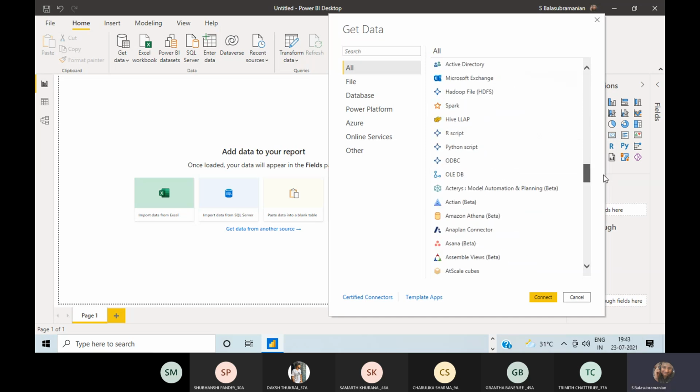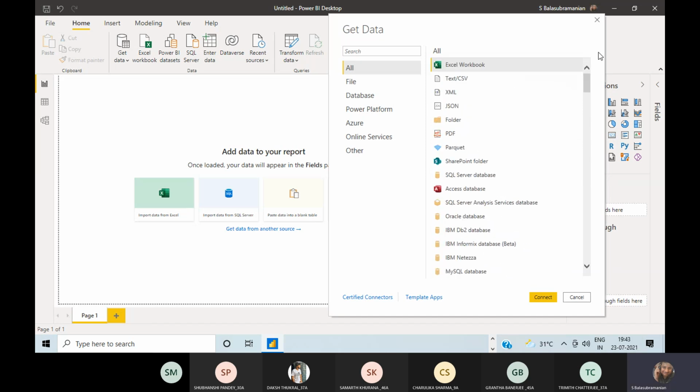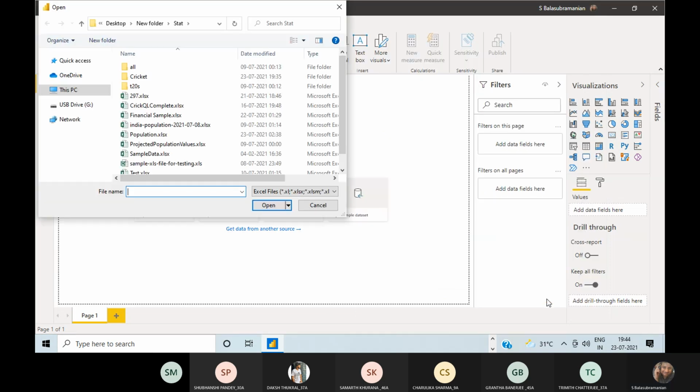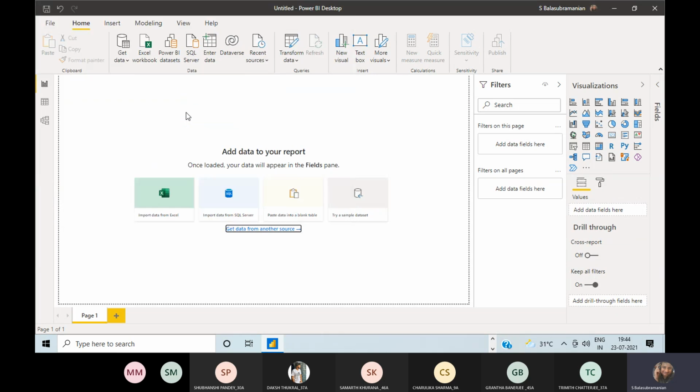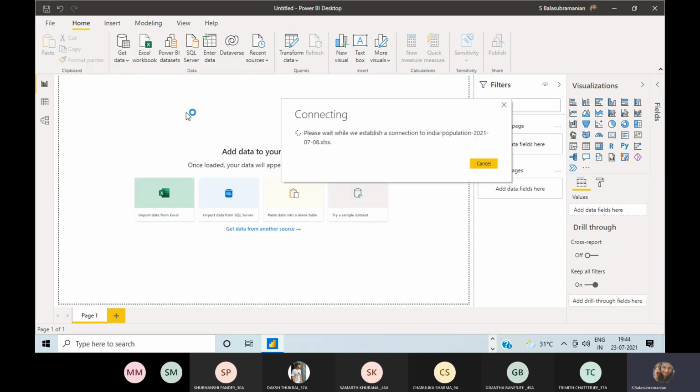As I said, the most frequent type would be the Excel sheet. Very good. Now I am going to choose this Excel. I simply say connect. I am choosing a file from this. I have downloaded one sample sheet, Indian population.